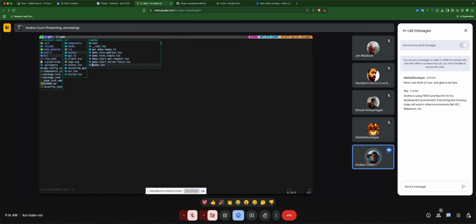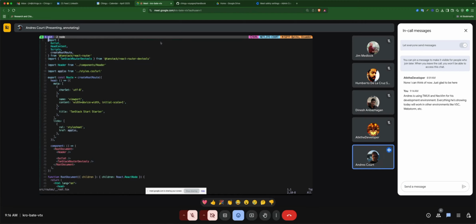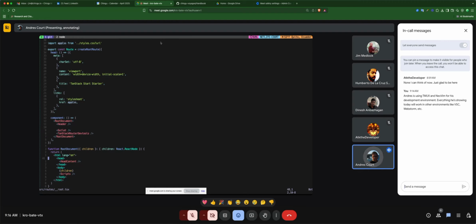So let's go back to the index. First, we go to the root. This is the home where all the things are. The layout is held. We give our meta tags. We link here the CSS. We give the HTML tag, add the head content, all the things that you need to work with TSX.